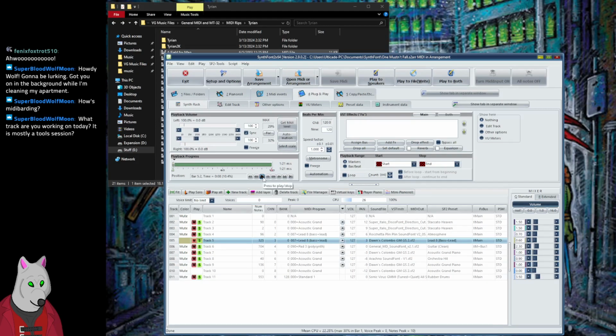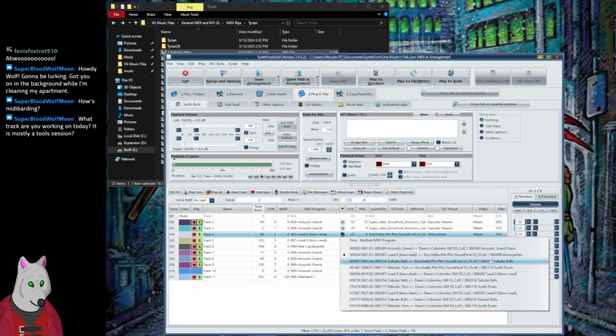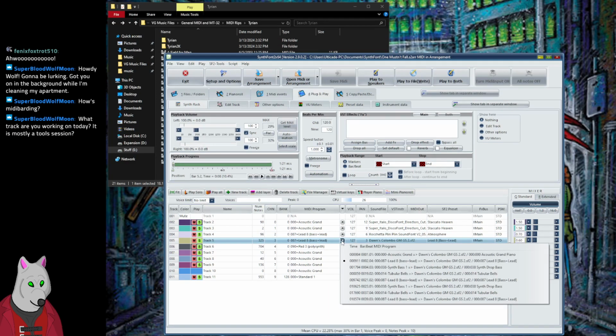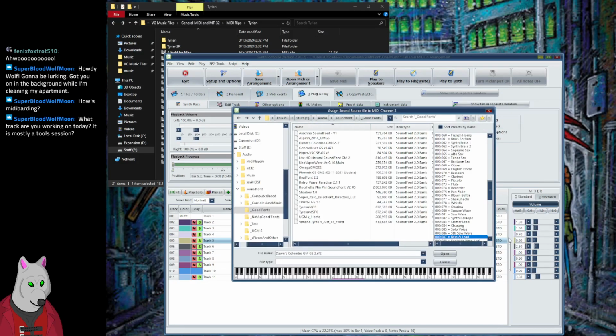Really? Really programming? Really? So it plays here on this track first. Then it goes over here to this one when the tubular bell comes in. Weird programming. Okay. So that really needs to be the same instrument. So does that mean I have to lock in the same sound font on that one?